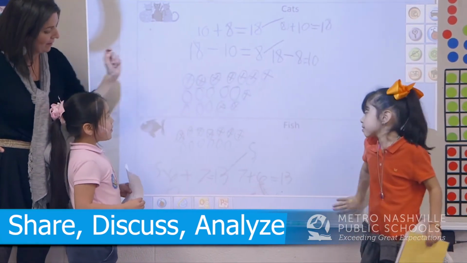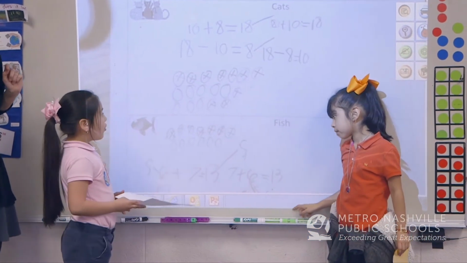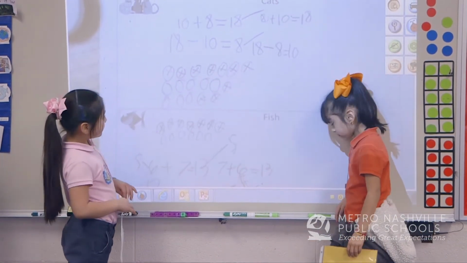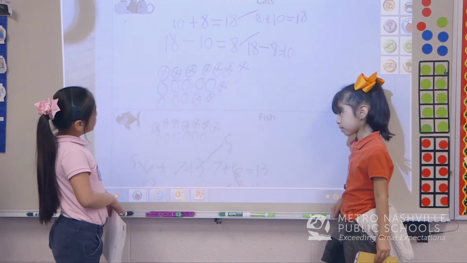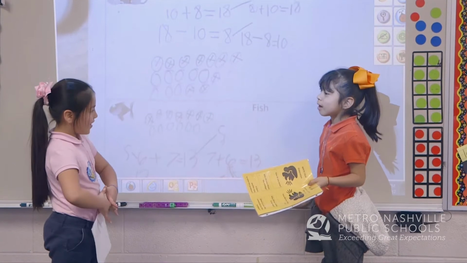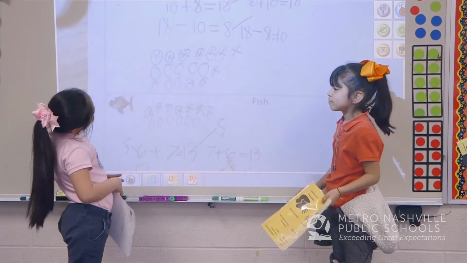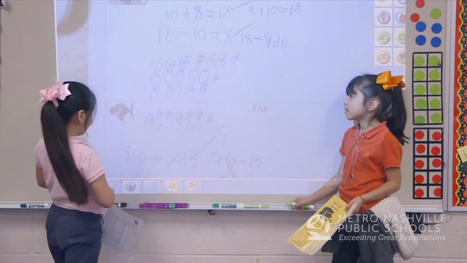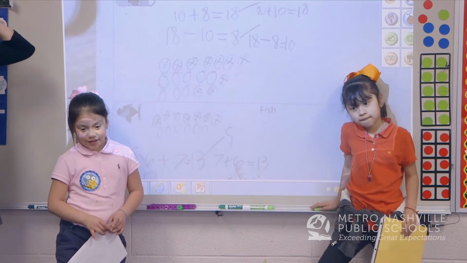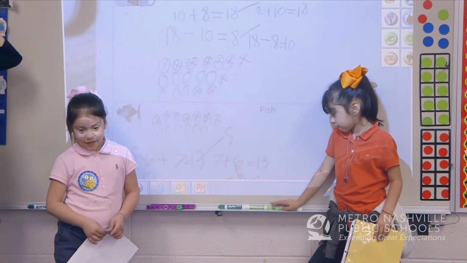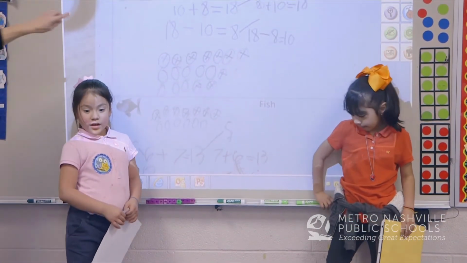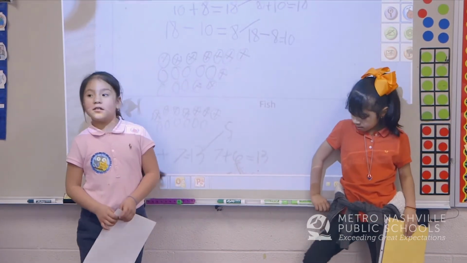The 10 represents the... Can you help her out, Emily? What does that quantity represent? The quantity represents a 10. Yes, and so what does that represent in the word problem? It represents the 10. And so can anyone add on? Represents the cats that they took away. Did you hear her? Can you repeat that? The 10 represents taking away the cats.